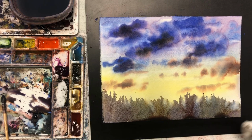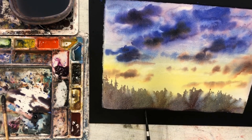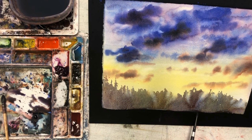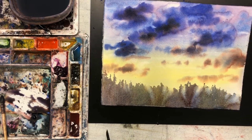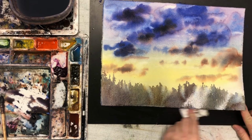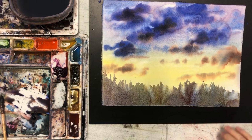Clean up on all four. Right now with these guys, what I could do is just wick this up with a thirsty brush, the big puddles, or let it just go off the edge of the paper. And lay that down again. I don't want to lay this flat. Clean up on all four because all that water is going underneath. And then I'm going to let that dry here. I'll give that a few minutes.